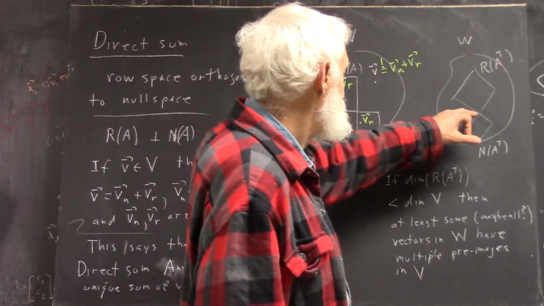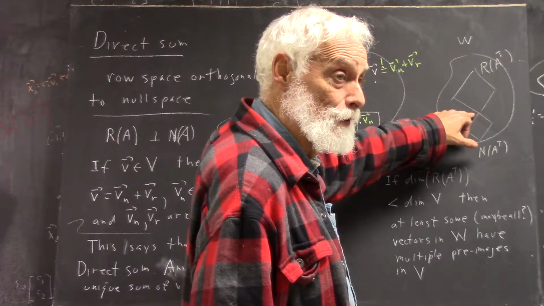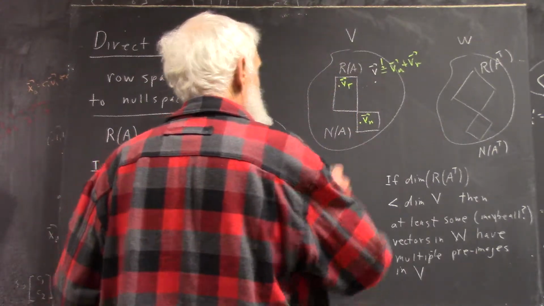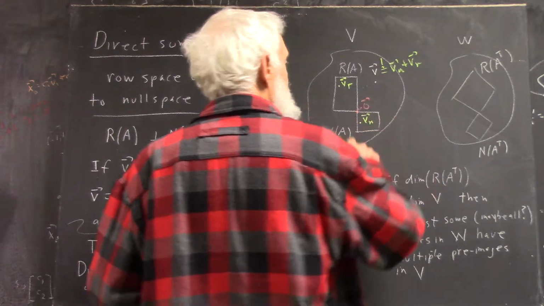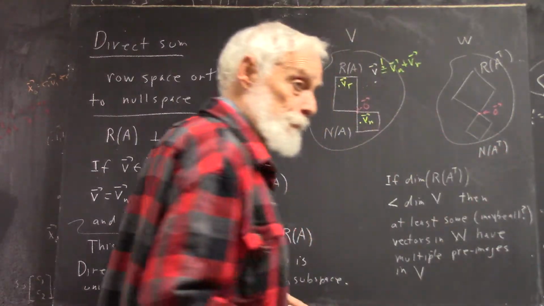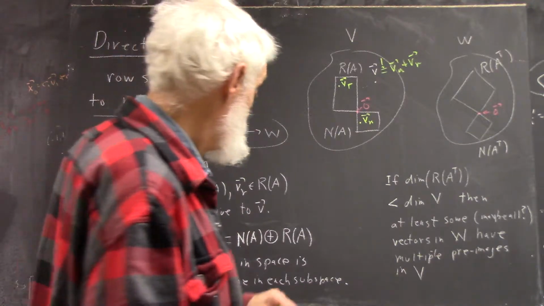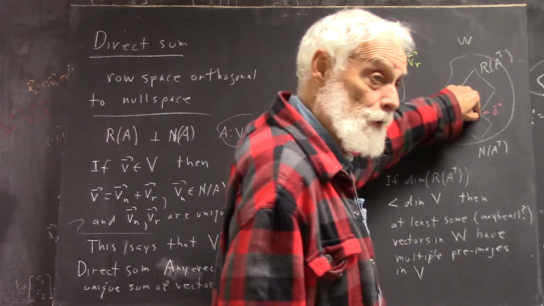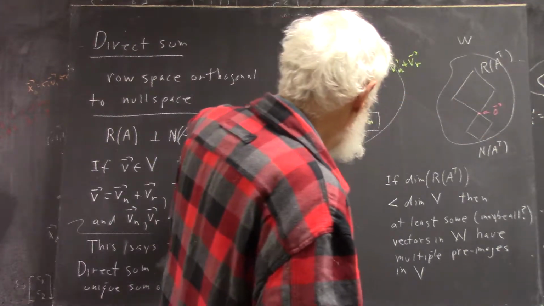the row space and null space meet at the zero vector, right? So here's your zero vector. And here is the zero vector. It's in both the row and the null space. Okay? Your entire null space maps onto the zero vector. And I've said this before, but it bears repeating.